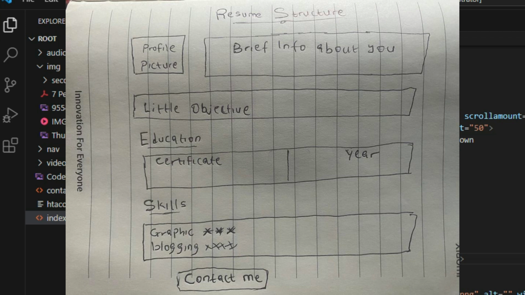Now, this structure is very important because whenever you want to build a website, you first of all draw the flow of that website. This will help you to actually understand what you are about to do. You don't carry everything in your head. You have to draw it out on a paper.